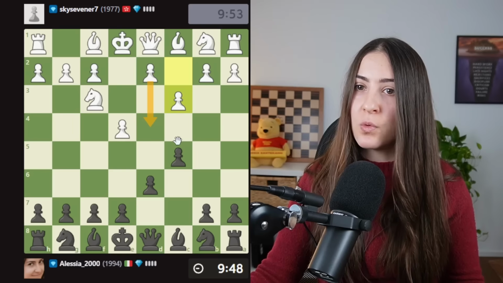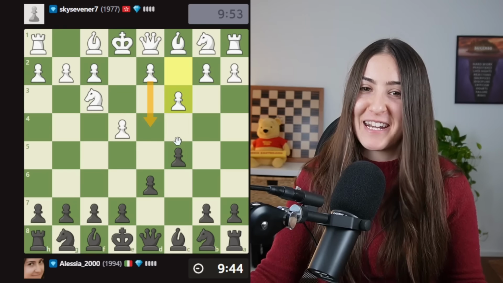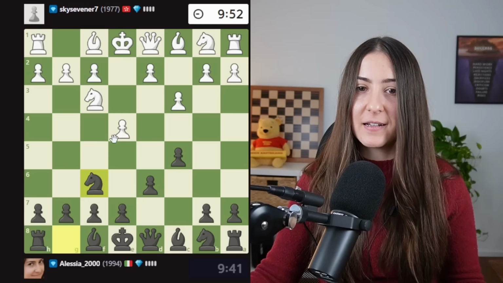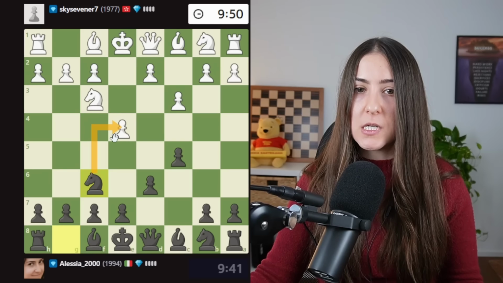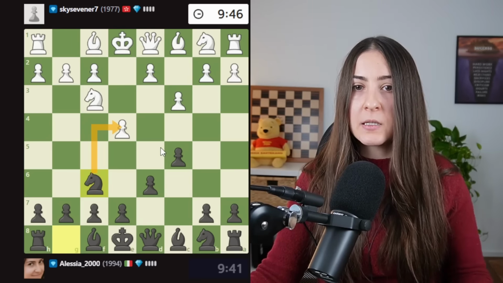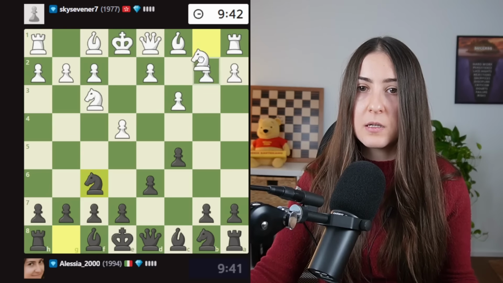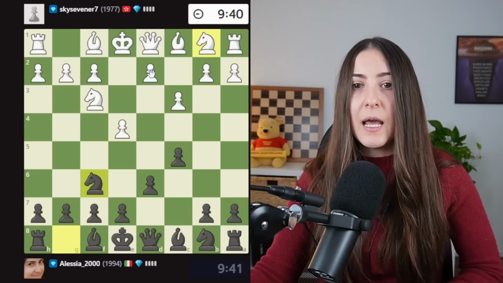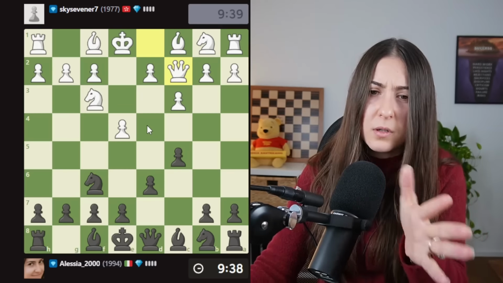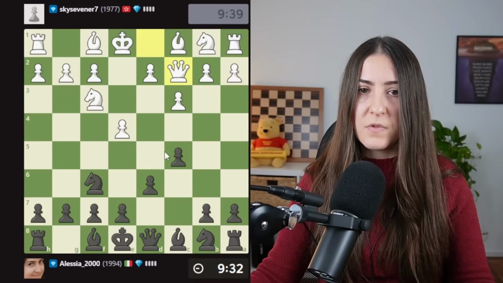Oh, we have the delayed Alapin. To be fair, I don't know any theory here. But I will play knight out, attacking this pawn, which needs to be protected one more time. And white doesn't have a logical way to protect it, right? Because the knight cannot protect it. And usually in the Alapin, they want to play the move d4. So they have to play an awkward move with the queen out on c2.